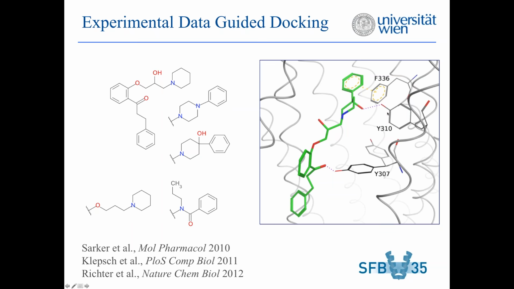Another possibility, of course, would be doing mutations. In that case, that failed. Why did it fail? Because it would be obvious, you know, having phenylalanine here instead of tyrosine, you would expect a drop in affinity. Actually, it did not work. It did not work because P-glycoprotein is a more or less symmetric protein, pseudosymmetric.